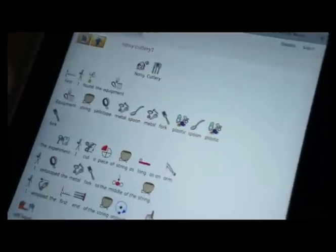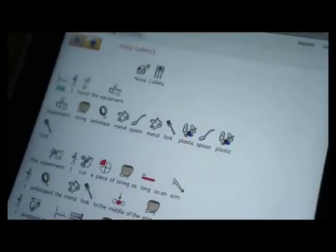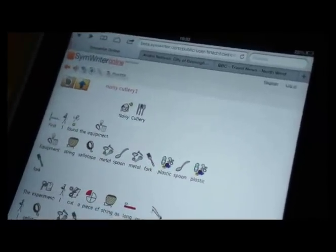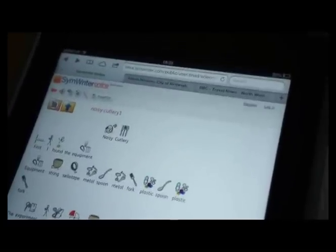You can even make it speak. Noisy cutlery. It will highlight as it speaks. First I found the equipment. Sentence at a time. And you can, if you wish, print the document, but you will need an AirPrinter or an AirPrinter equivalent as normal for an iPad. An iPad needs that in order to print.